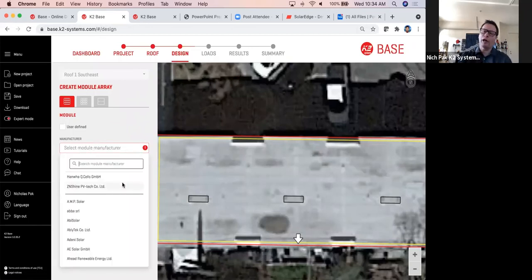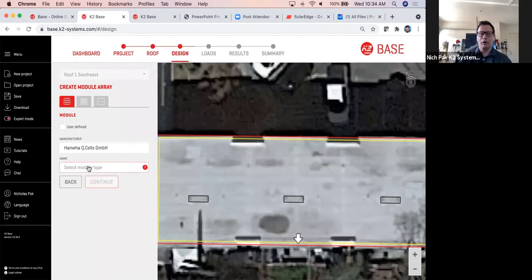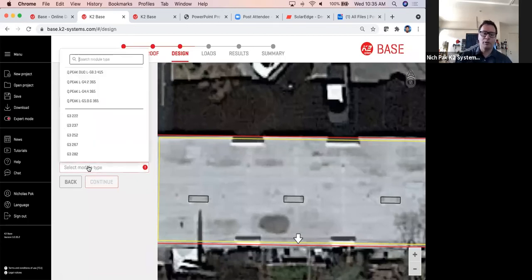We offer a full library of modules, probably everything that could be put in this library. It's constantly being updated as technology continues to further advance and more module manufacturers come out. We gather that information from those market databases, and we implement it into this library. So we try to capture as much information as we possibly can. I'm going to use a module that I'm particularly familiar with, which comes from Hanwha Q cells, and that's the one that we wanted to deploy to this project. The particular wattage that we were interested in for this one was the G5 series at 365 watts.